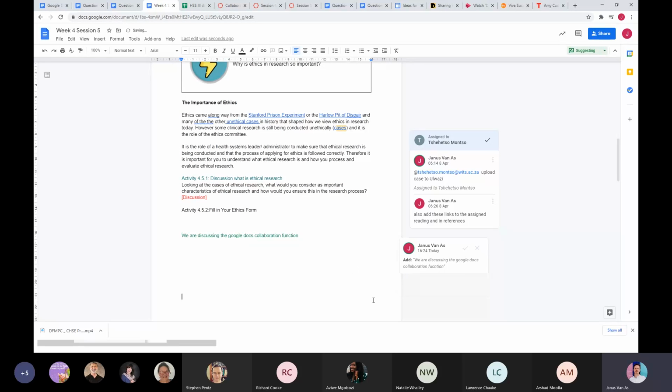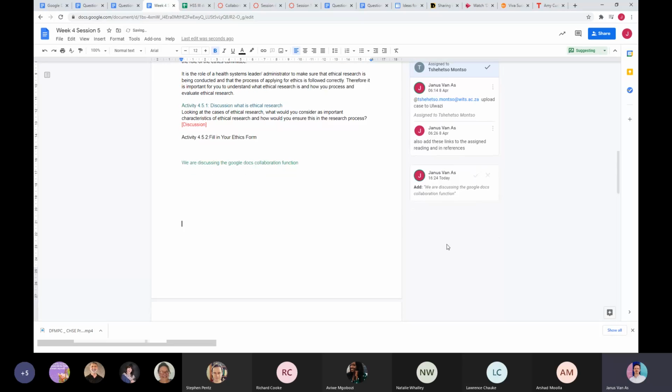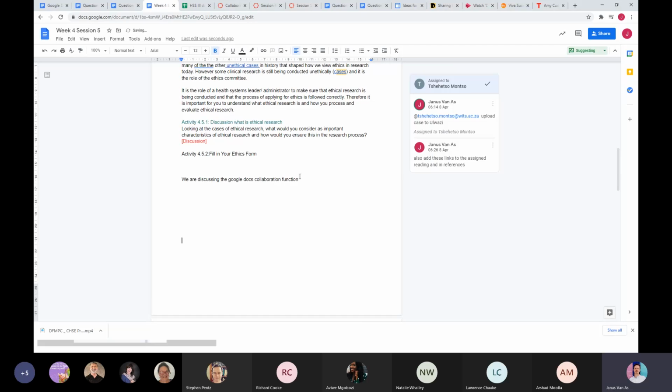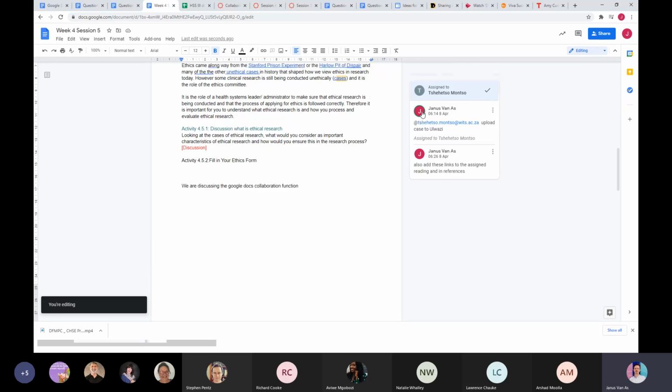There we go, function. It adds it as a comment bar, and the person that reviews it can just go and accept it, and you can easily move from editing to suggesting.